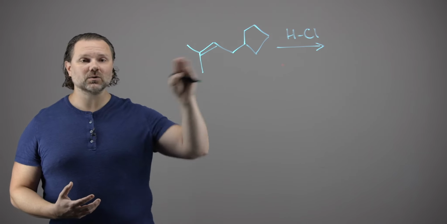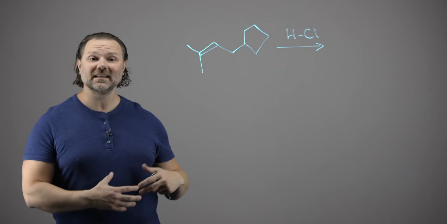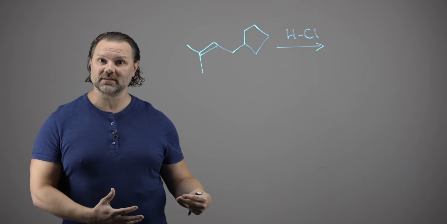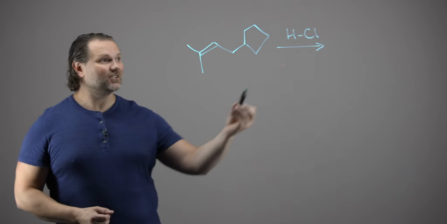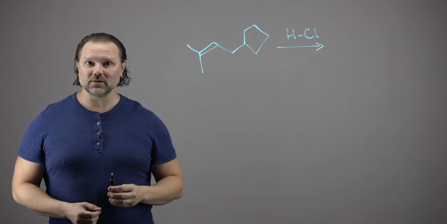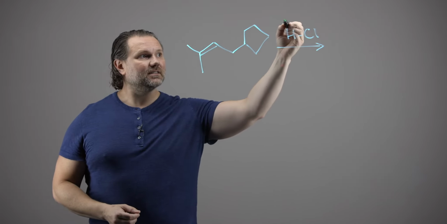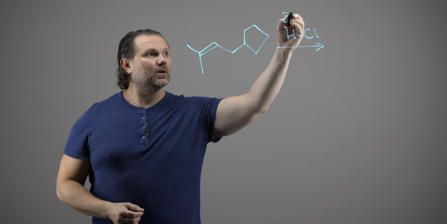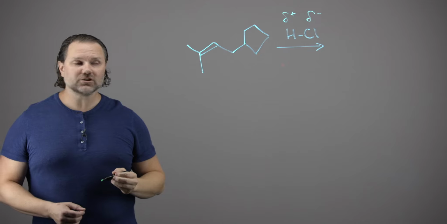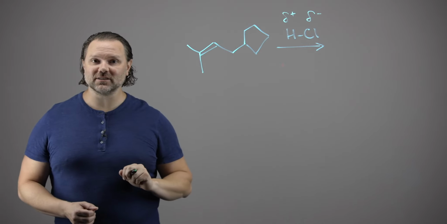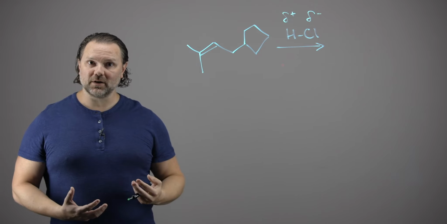So if this is going to be our nucleophile, we need to see what is going to be the electrophile and receive that electron density. Well, there's only one other thing left in our reaction, and that's hydrogen chloride. And so the delta plus, delta minus here, the hydrogen is partially positively charged, the chlorine is partially negatively charged, so that hydrogen is going to receive the electron density, forming a new chemical bond.